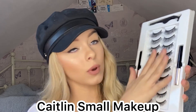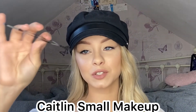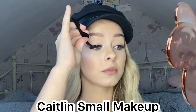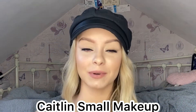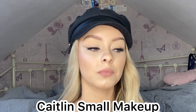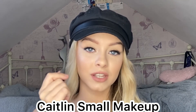The final pack feels more on the natural side — you have really fine baby lashes at the bottom that work their way up. I'm going to try applying these with the tweezers since I haven't done it yet. I'm taking the second from the bottom — really natural but not the absolute baby lashes. I put the lash between the tweezers, held my hat out of the way, popped it on, and just pressed it down onto the glue. I didn't even need to trim these ones, and using the tweezers was actually a lot easier — no finger in my face.